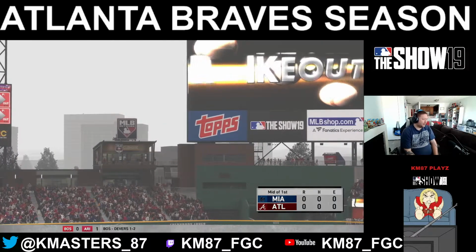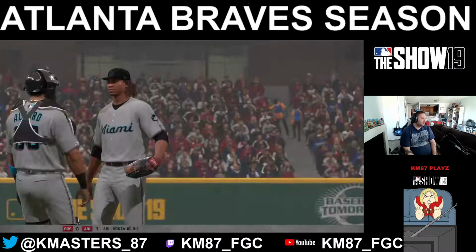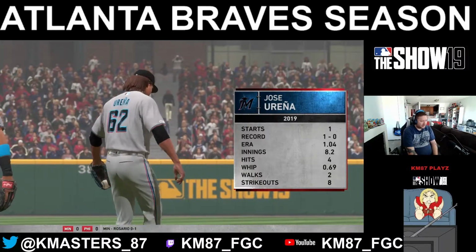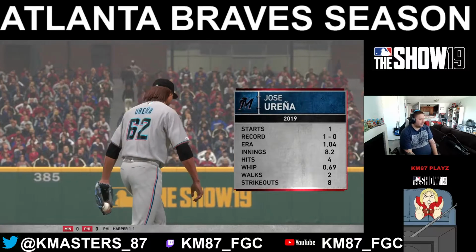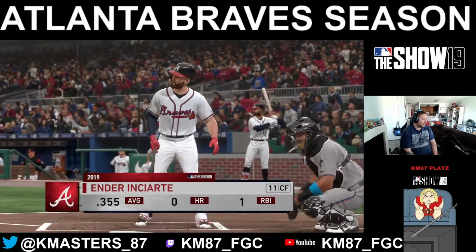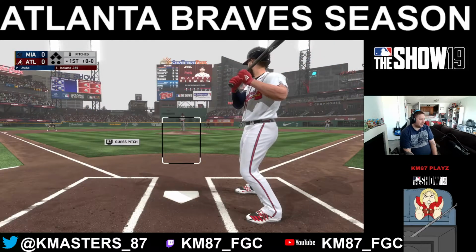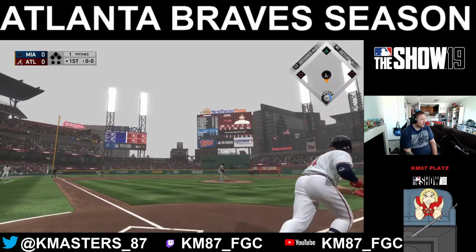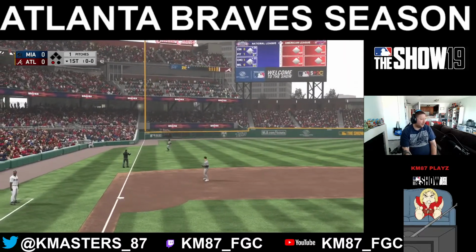Braves coming up here in the bottom of the first. 0-0. And here's Jose Arena. 1-0 on the year, just like Teheran. Pitched 8 2/3 in his only start so far. 1.04 ERA, so should be tough for Atlanta. Here comes Ender Inciarte. A slow start, but getting a lot better as it went on with Chicago. Inciarte swings at the first pitch late, and will sky that to left, and it'll be caught.